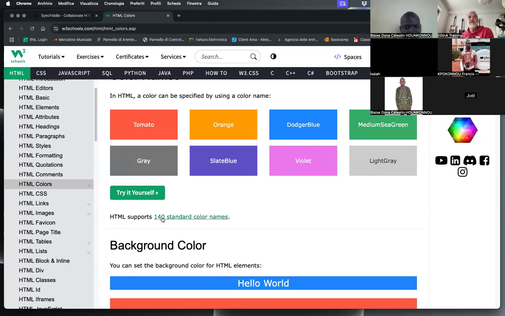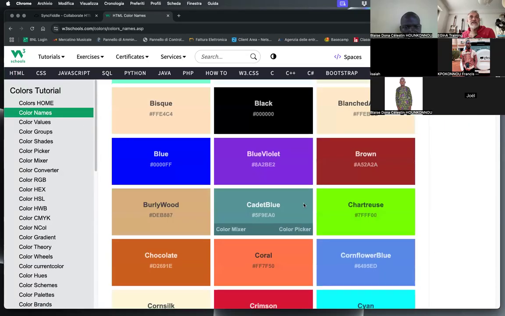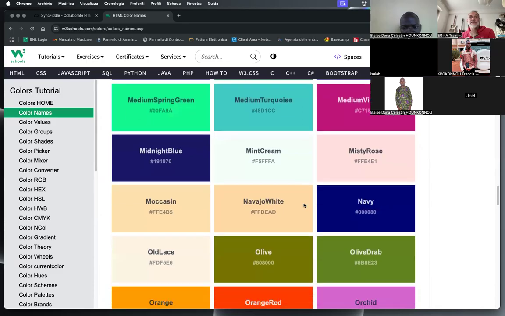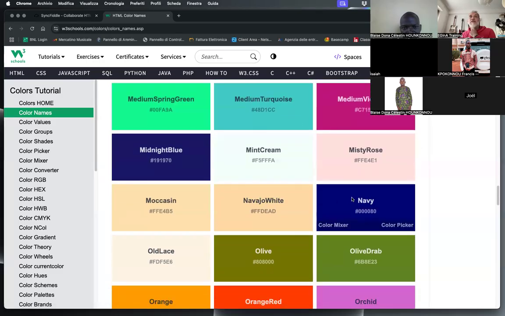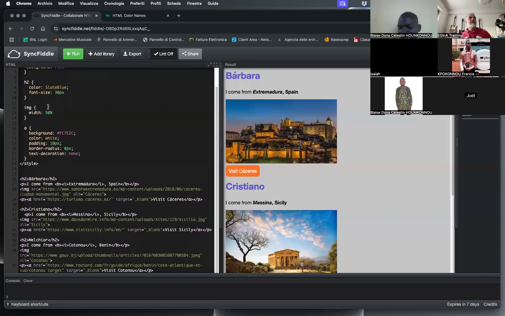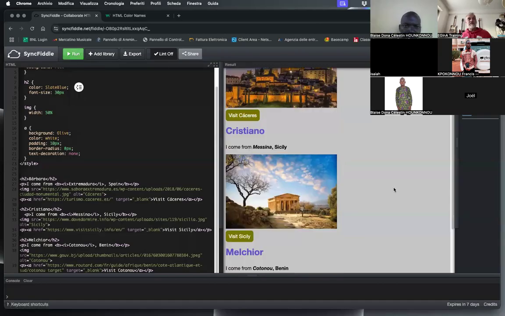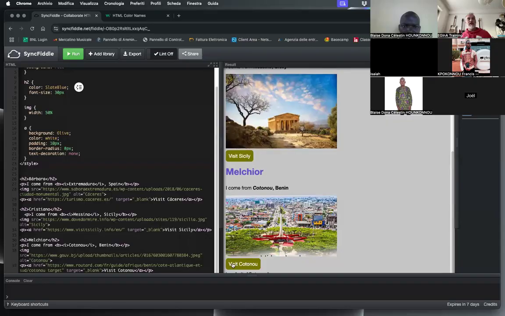Here you have 140 standard color names. If you like, for example, navy or olive, copy and type it here, for the button, for example. Okay, we have this color.